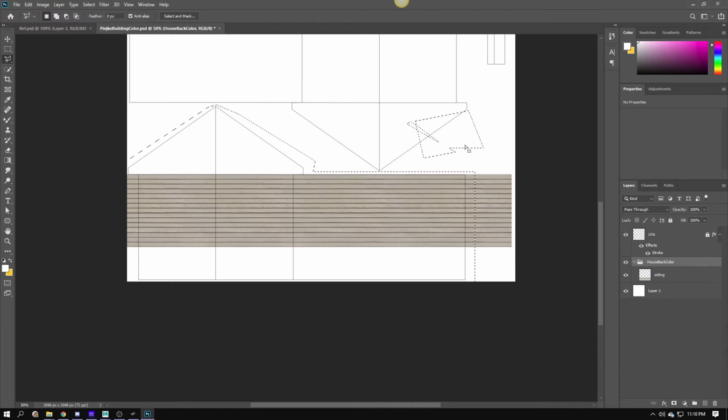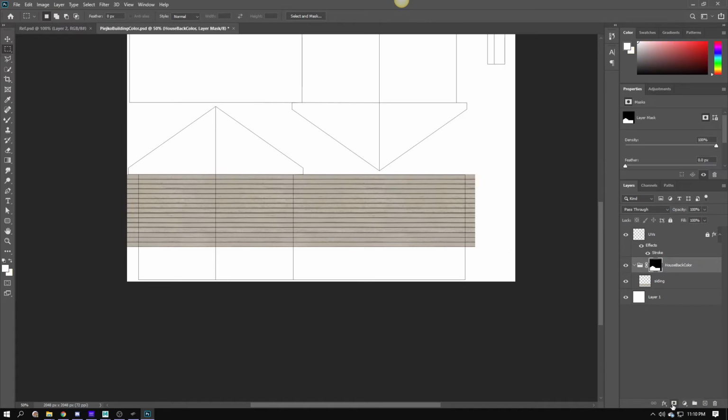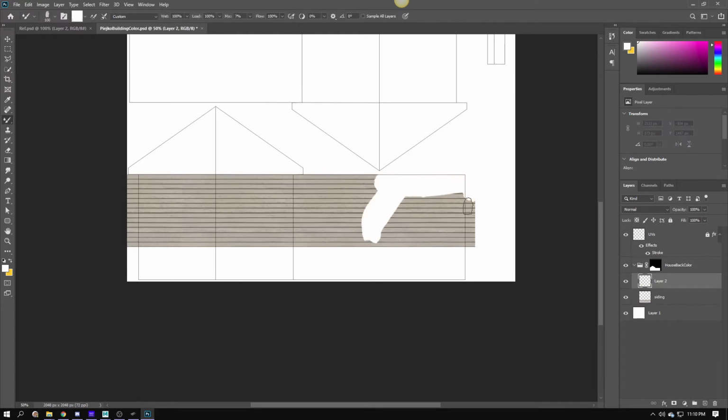So I held down the Shift key to get hard edges. Or no, I didn't. Hold on. Yes, if you want to have a hard edge or a vertical, horizontal, or diagonal, hold down Shift. If not, you can just click, click, click, and get the polygon lasso tool to work for you. So I'm going to back up to when I had this. So now that I have this, I'm just going to go ahead and press this button right here, which is going to add a layer mask. And now anywhere that I paint inside of this, it's not going to go beyond the confines of that selection. So this allows me to kind of work within this area.